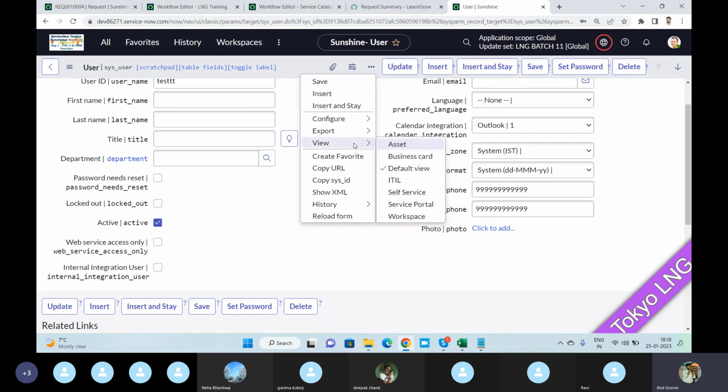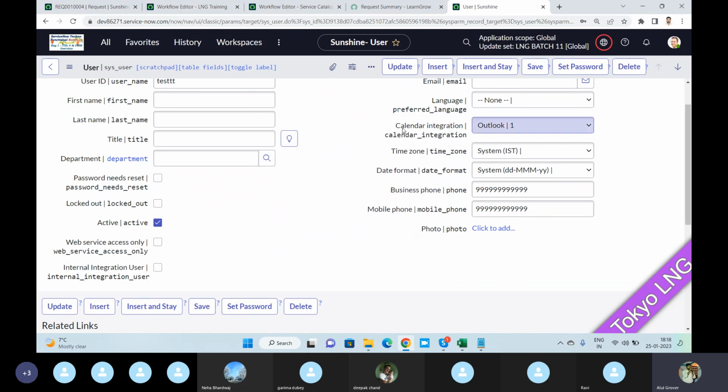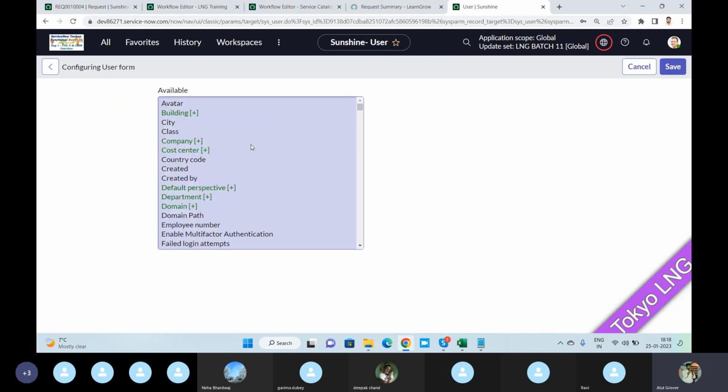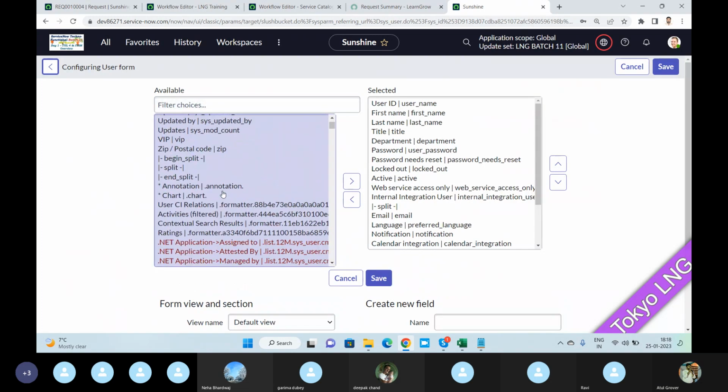If I put here view, configure, and form layout, this is a very important concept in ServiceNow called the dot walk.